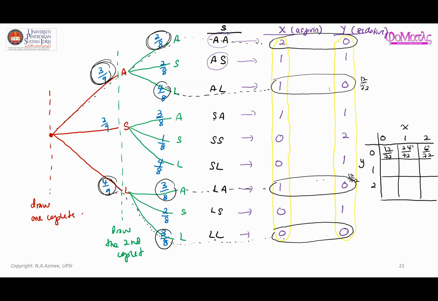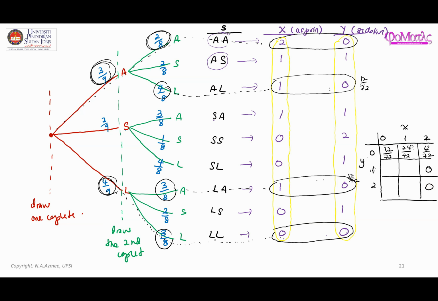All right. Next, we know that for this one, x is 2, y is 1. There is no way we could get this value, because it means that you have drawn 3 caplets, since you got two aspirins and one sedative. It is impossible for this event to happen because you only draw two caplets, right? So this event, we can automatically assign the probability as 0, okay? There's no possibility of getting two aspirins and one sedative because the total of caplets would be 3, whereas you only draw two caplets at random, okay?